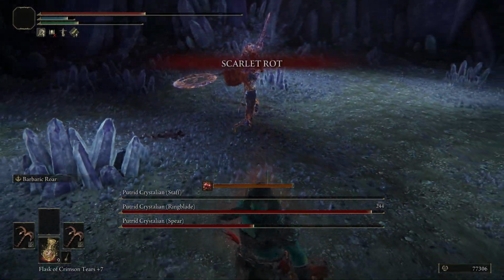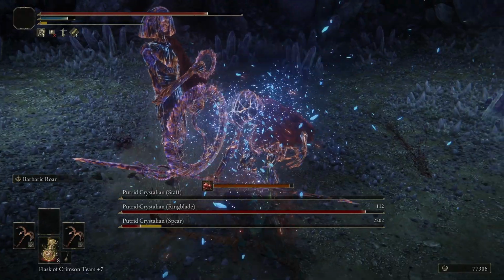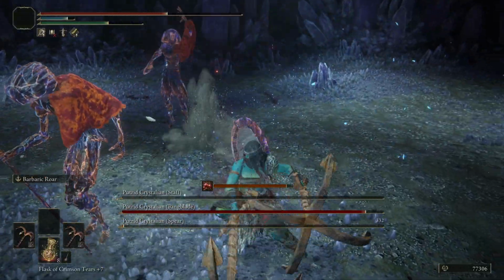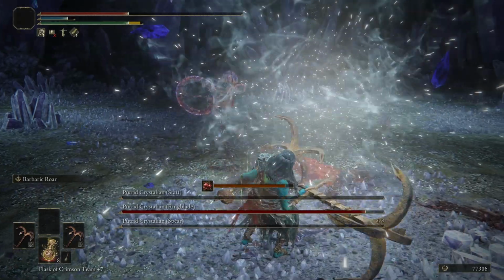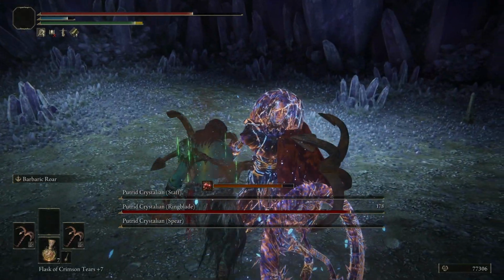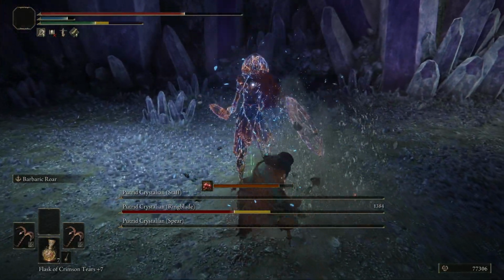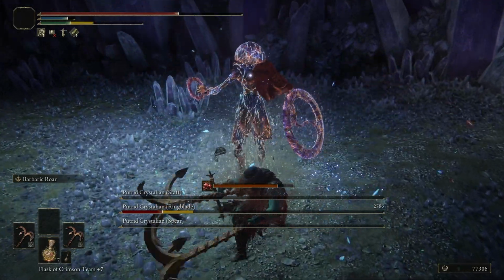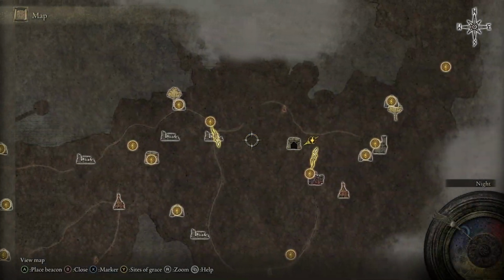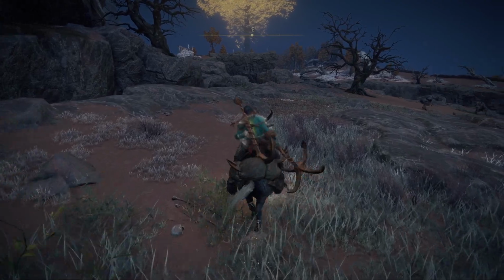Okay, I gotta be careful. And one more. Boom. Okay, I guess we will make it to the Bellbearing Hunter. I didn't think we would. Need to get the Beast Repellent Torch. Can grab that. Maybe we just get through Caelid.